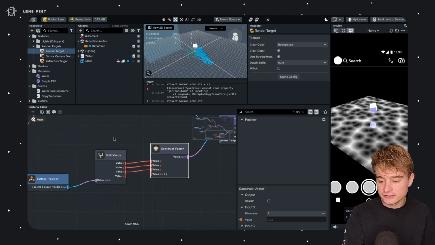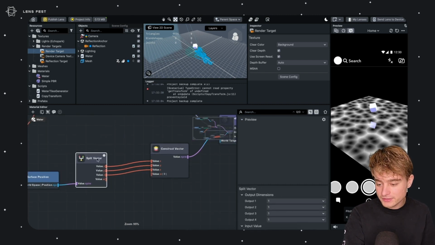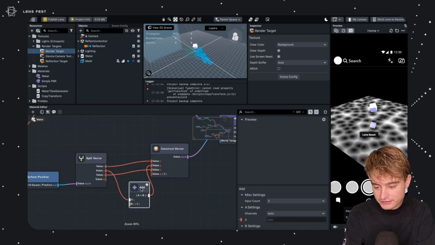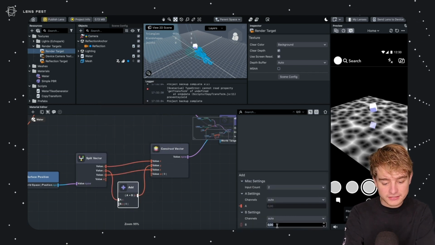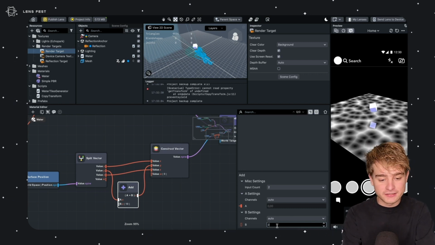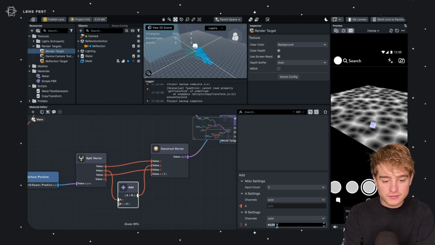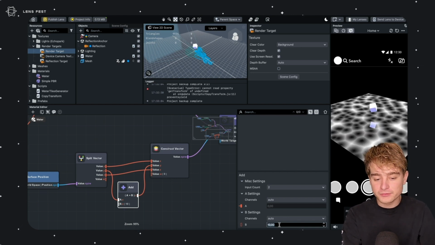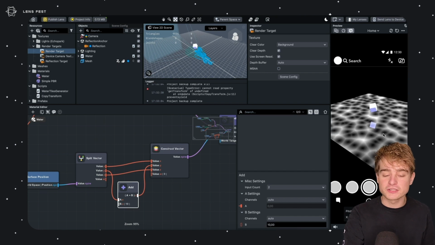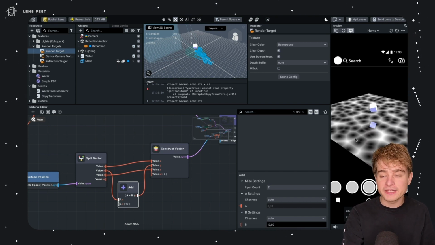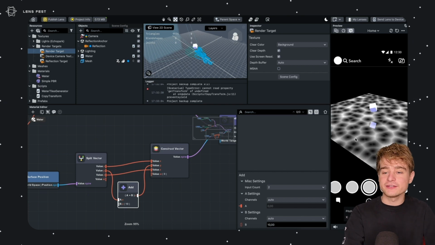So we can just edit the Y component and add some value to it, for instance. Let's just drag that in there. And let's say 10, and then it moves the whole plane up by 10. So that's kind of what we want, except we don't want to do that with a static number, but we want to do that with the output of the Voronoi noise, because wherever the Voronoi noise is a higher value, we want the plane to be higher so that it looks like it's a wave moving.